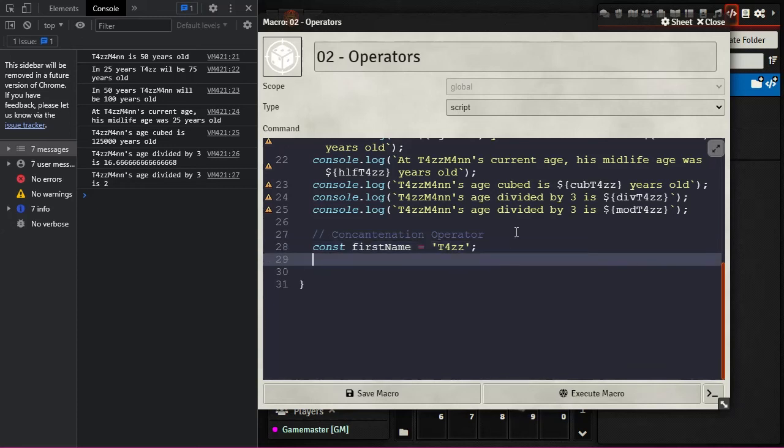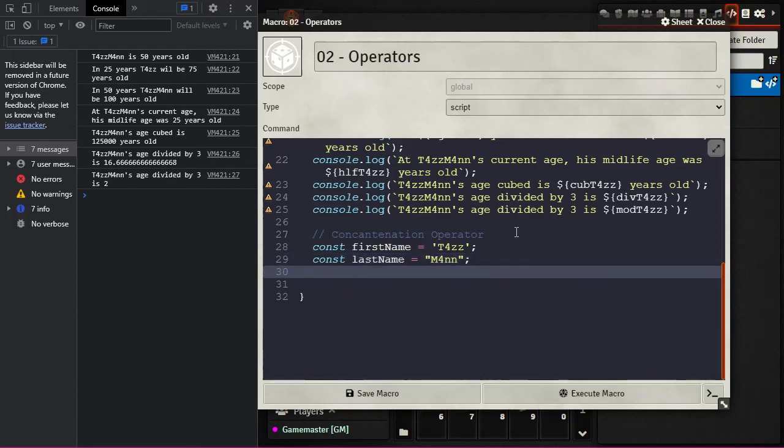And we're going to do a const, and we'll do last name. And we're going to go ahead and set that as man. We'll do it in double quotes just to show that there's no difference. And then we're going to go ahead and close that one.